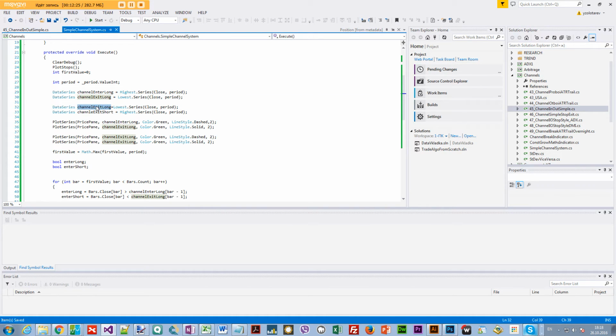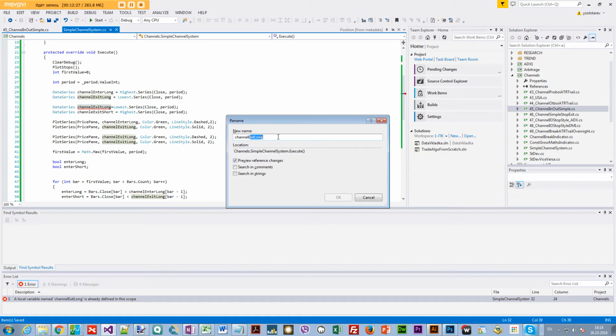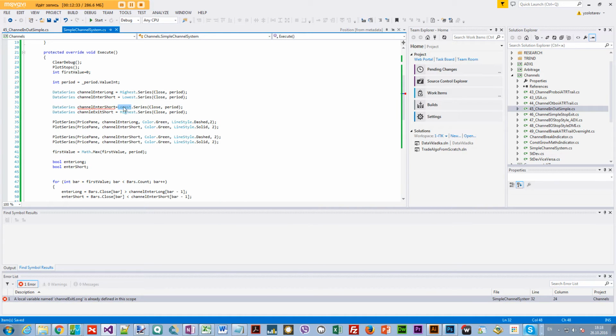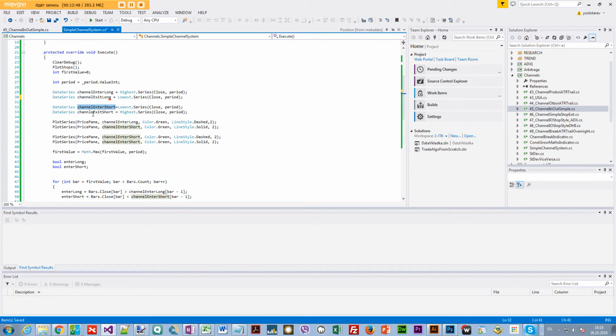Okay, and this is going to be channel enter short. This is the lowest, right? Yeah, lowest when we break. Channel enter short. Oh, it should be exit. What? Sorry. Channel exit long, channel enter short, and channel exit short.